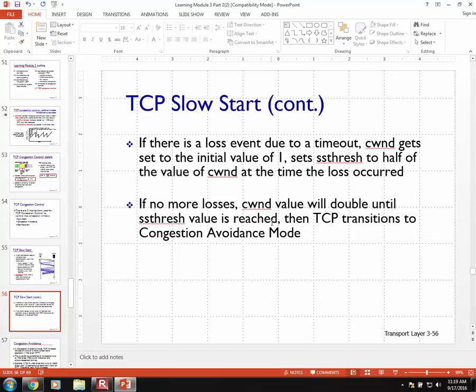The slow start threshold is basically the highest that we're going to go as far as the size of our congestion window. If no more losses occur, then the congestion window value will double until that SS threshold is reached, and then TCP transitions to what's called congestion avoidance mode.